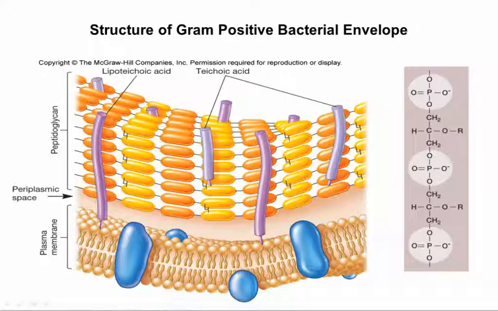So it's going to be covalently linked at one end to the peptidoglycan. And for lipoteichoic acid, the lipid part is going to be buried in the plasma membrane. And all along the length of the teichoic acid molecule, there are going to be electrostatic interactions between the negative charge here and positive charge on peptidoglycan. What is the function of this? It is just trying to keep the different layers of the peptidoglycan all together, because otherwise, this is so thick that it's going to start fracturing off.